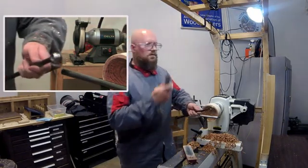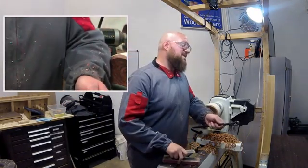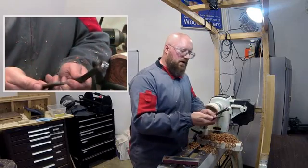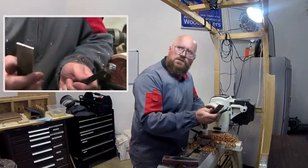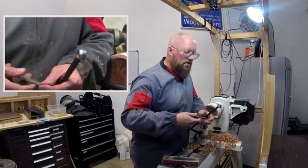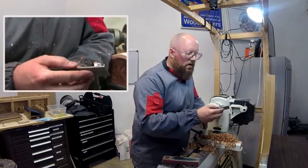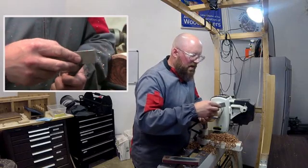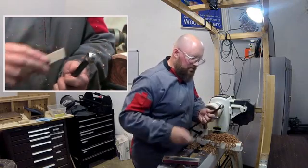Isn't the burr what does the cutting? The burr does not do the cutting, so you want to remove the burr. You want to sharpen the actual edge right there. So this is just a hand stone. This is 1000 grit on one side, 600 on the other. And so for this ring right here, it just takes a little practice to feel where that bevel is and just go all the way around.